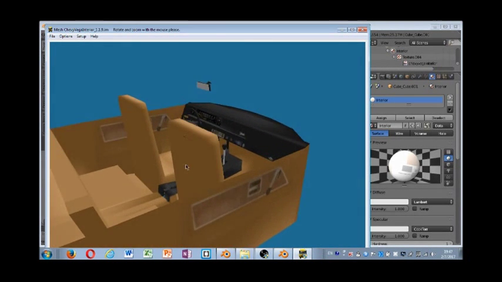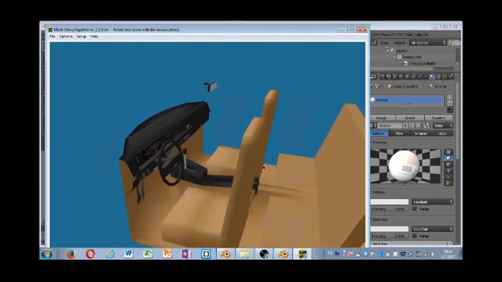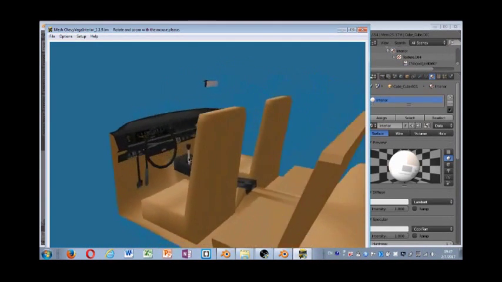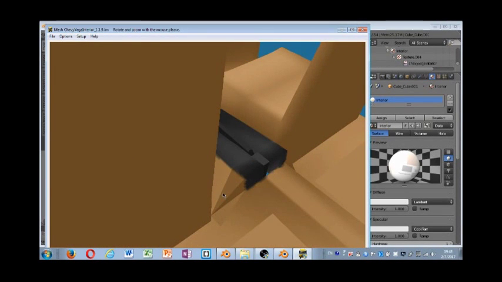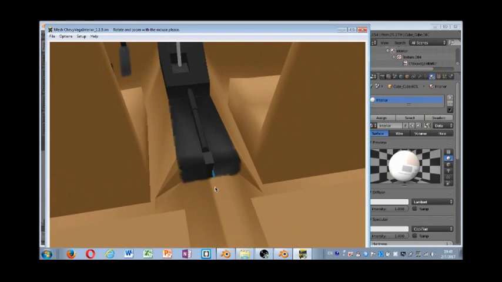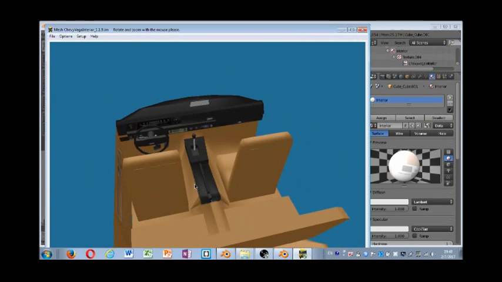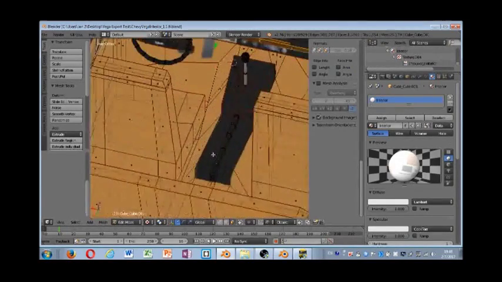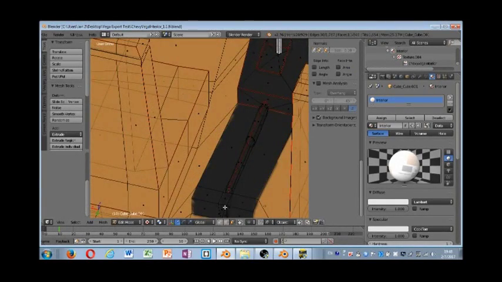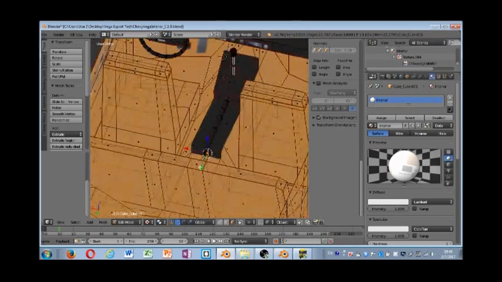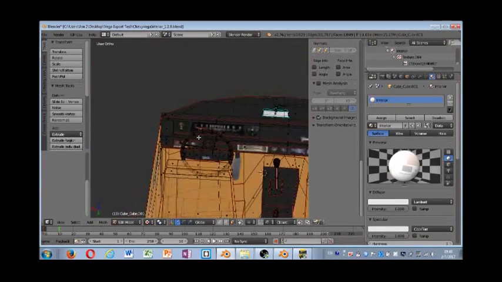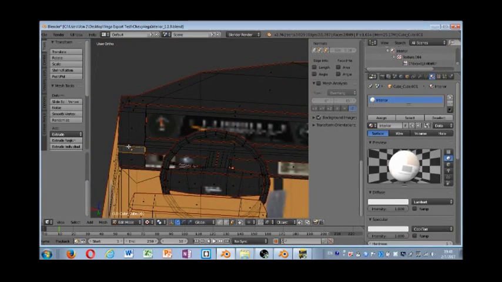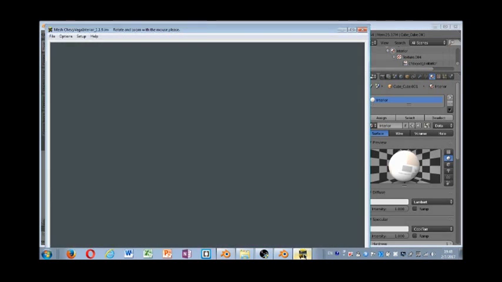Now we get rid of the, well actually this is the correct model. So the right side still needs to have its normals flipped. We have this hole behind the console. And that little slot over there on the left which doesn't belong, so I'll make my first attempt at fixing the hole in the console and the slot in the left of the dash.